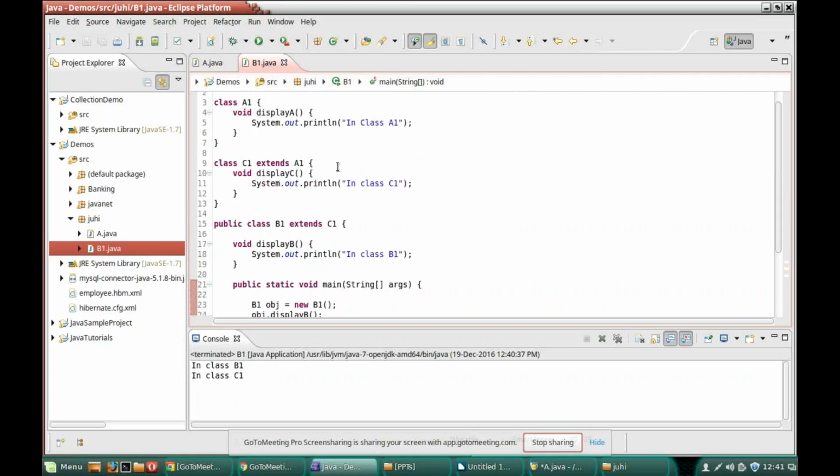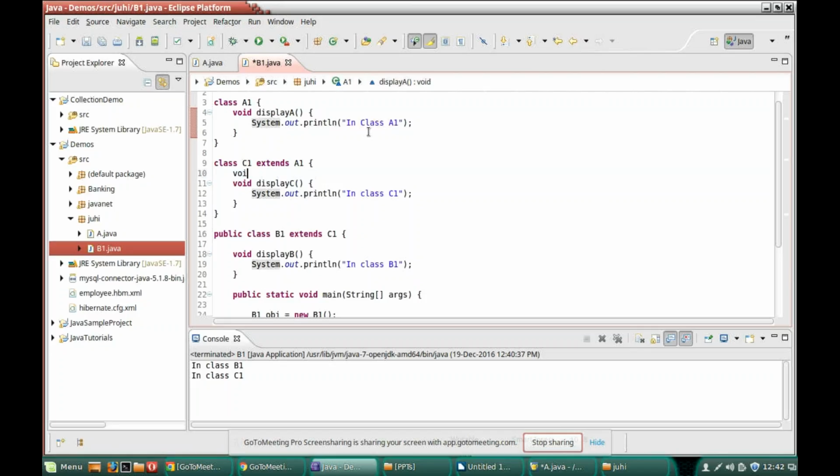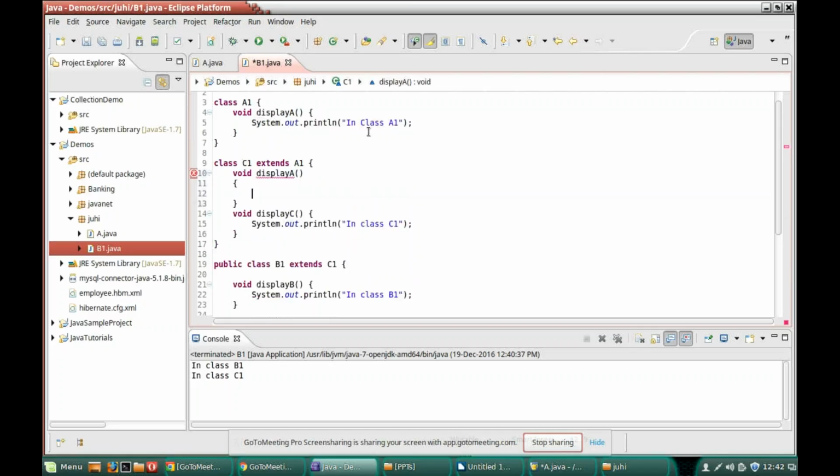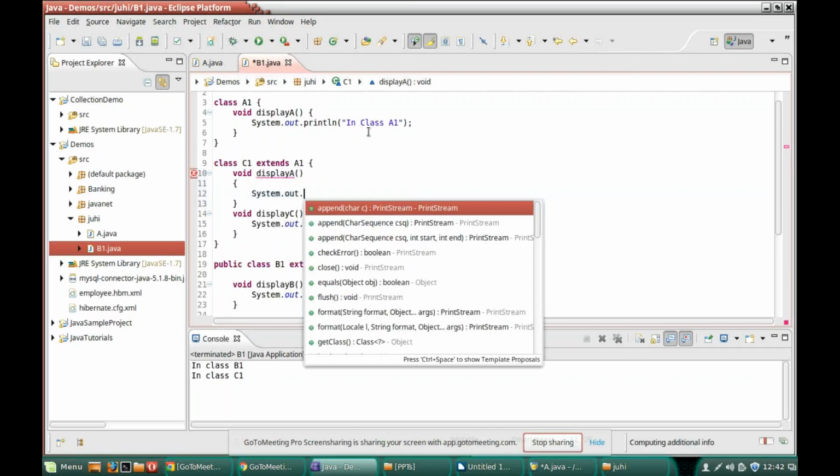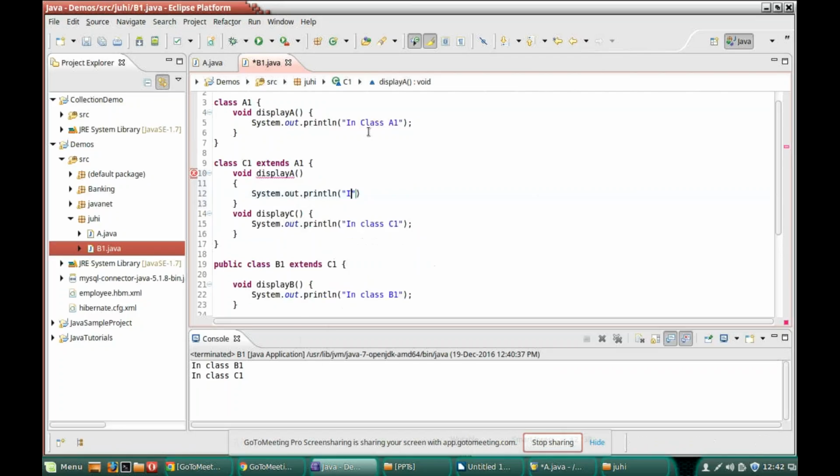So let's assume that I create the class A1 and class C1. Now this display A method, which is there in class A1, is also written in subclass, in class C1, display A method.